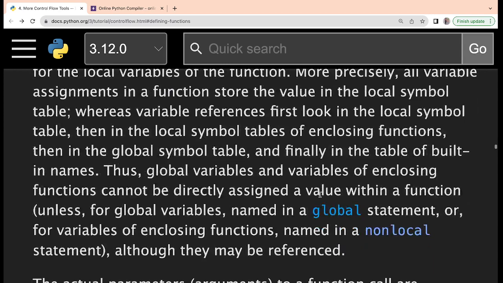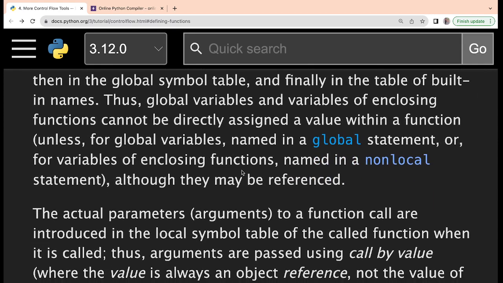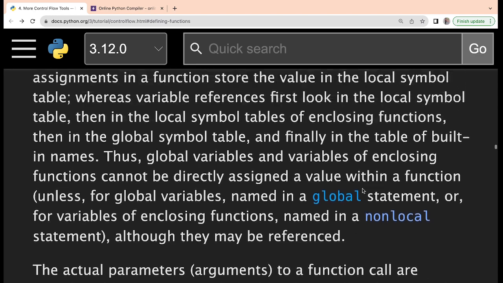So this is how things are going to happen, but it is not completely impossible, you can do it, but in that case you have to use the global statement. Okay, so global, nonlocal, such kind of statements are there in Python. When you use that, then you will be able to assign some value within a function to the global variables. Okay, so about these things we will study later in this tutorial. Not as of now, but if you're interested you can go to these links and study about this.